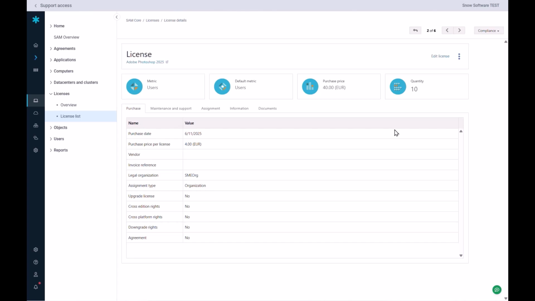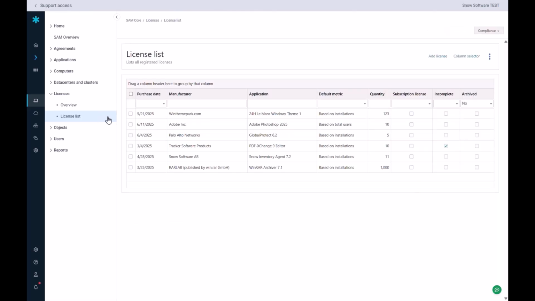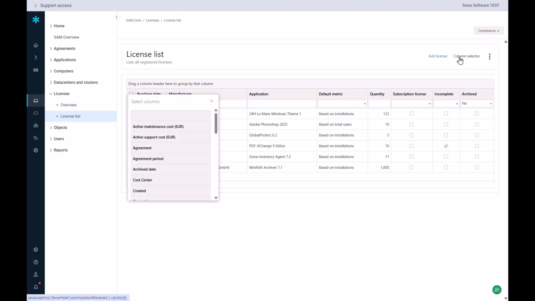Now that both of the custom field multi-select options have been declared against a license, we will simply head over to the license list where we can now track the tagging of these custom fields against those licenses. Simply head over to the license list on the left and click. And from the list of licenses, head over to the top right corner where it says column selector. Click on the link. And here you will be presented with a pop-up window.